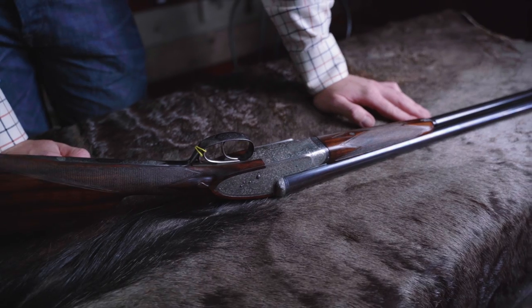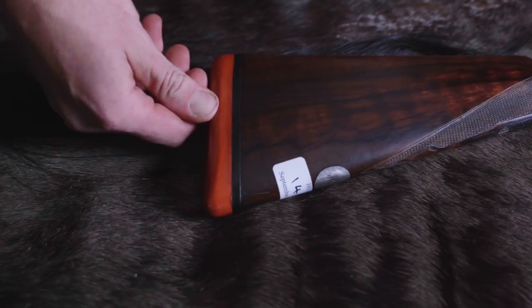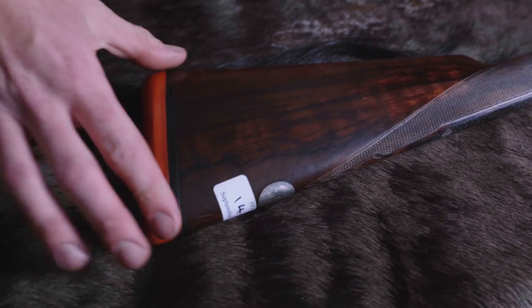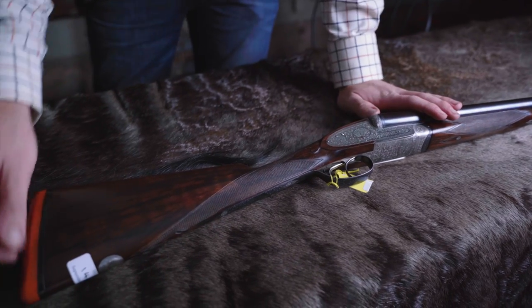Interestingly, one came up for sale last year and that was the first one in years. The only other ones I've seen are on Japanese gun shop websites. There is a Silvers-esque — probably a Silvers actually, given the age and the finish — a Silvers recoil pad, and a beautiful piece of wood finished with very English lines.